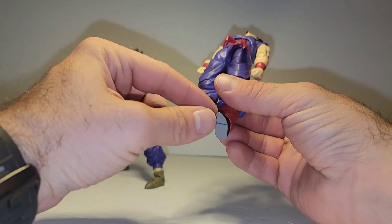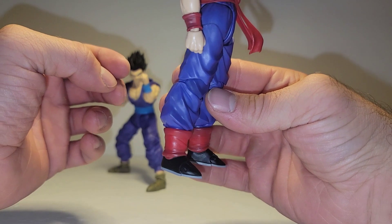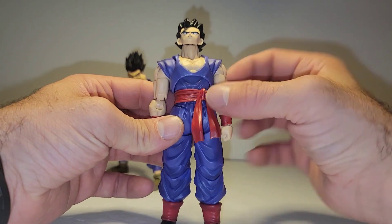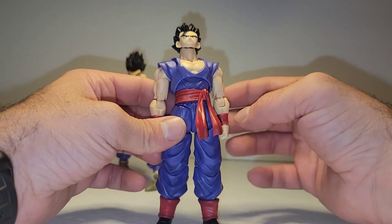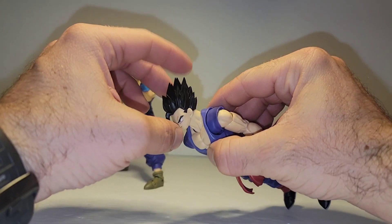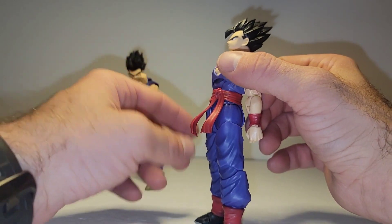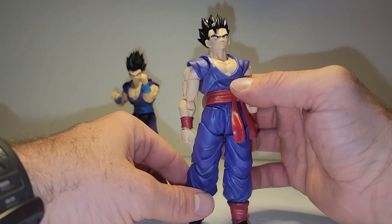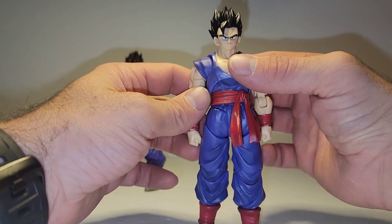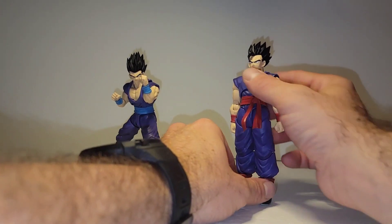You can see what you get: shoes that look very good with gray bottoms — I don't know why I remember them being white, but that's what it comes with. You get gray bottoms, red socks that go over, a red belt that stays in place and is not articulated, and red wristbands. You also get a different hair piece that sticks up a little more with a hair sculpt right along with it.